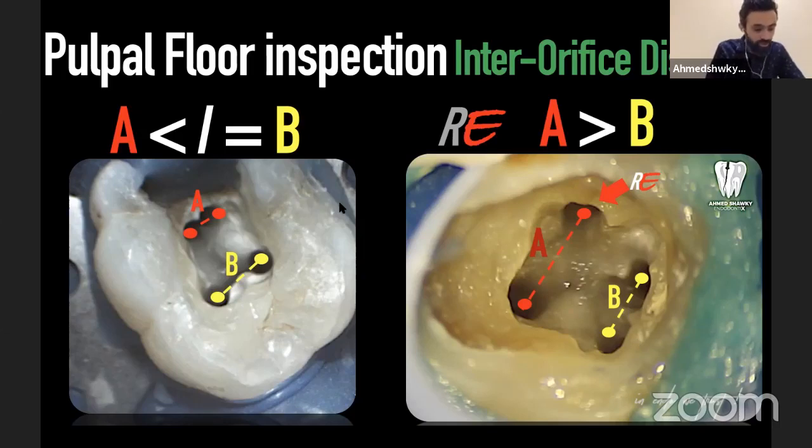The next question is: 35 taper 6 is not considered large, why didn't we go to 25? When we use any size during our shaping, I do not standardize my sizes. You can see that I used in three canals a size 25 primary file from the Wave 1 Gold, and the rest, the distobuccal canal, was very large.